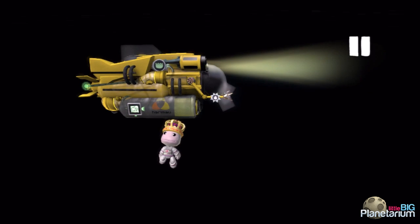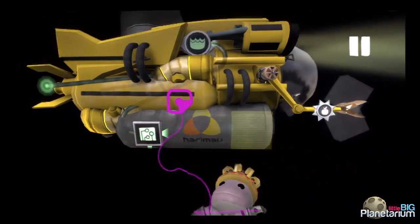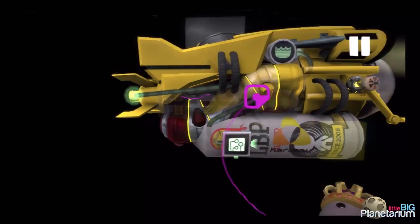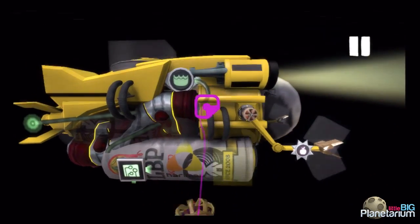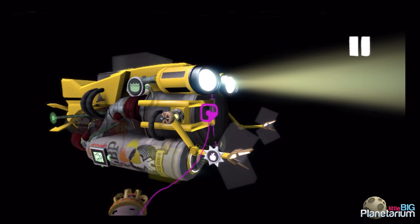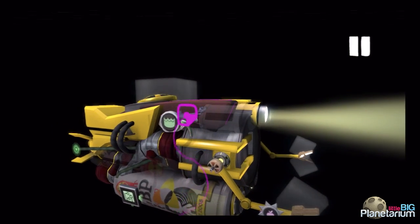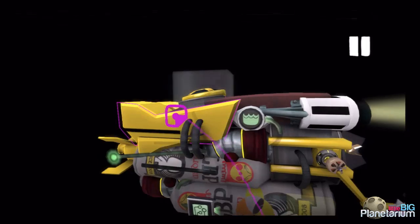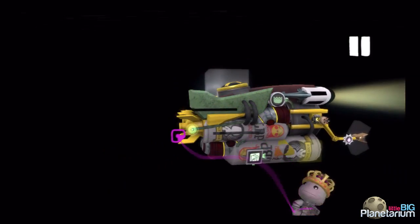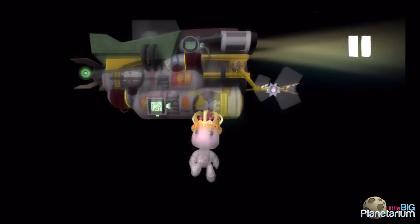So here I've made a submarine for a level I'm working on. If I start to remove some stickers, you'll see that we've got some more water bottles. We've got a couple of electric shavers in there. We've got a water bucket from the Little Big Planet 1 story mode. We've got some spotlights. This here is a stapler, and then I've just got some material in there. I've got another water bucket back here, and some rockets. And these things are all merged together and then glued, and when they're all put together, we get this nice little submarine shape.